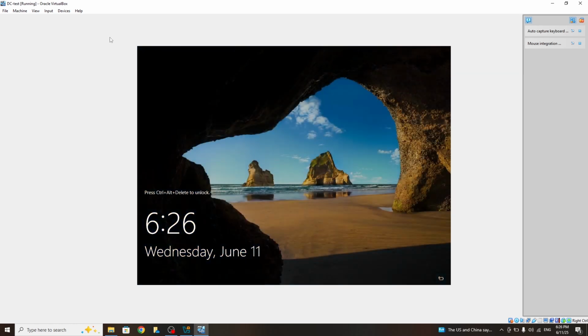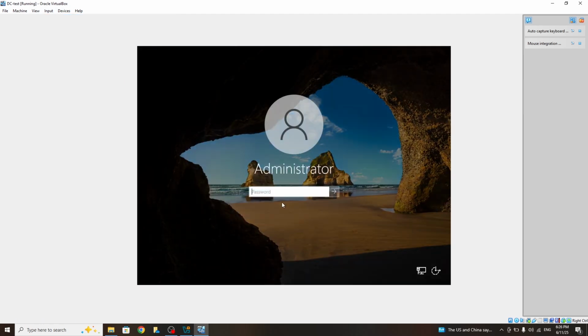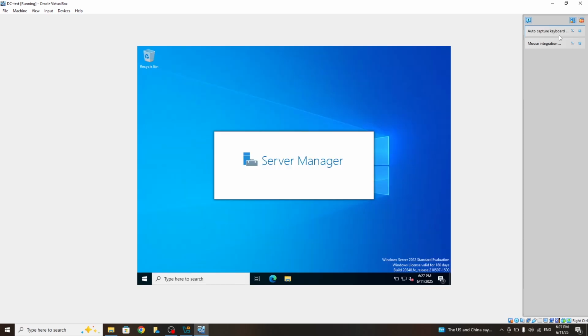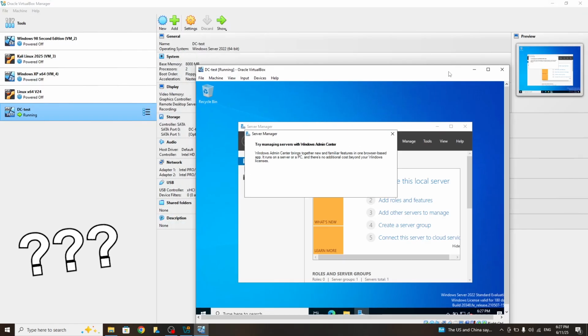So once again, you can go up to Input, Keyboard, insert Ctrl-Alt-Delete, enter password 1. You can just click X on this taskbar if you want. We really don't need it. Server Manager is going to pop up again. And is our extension working?